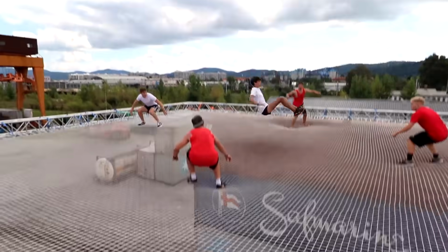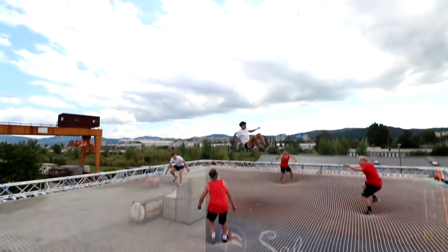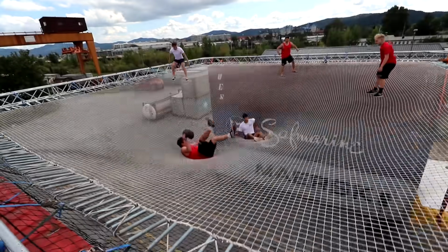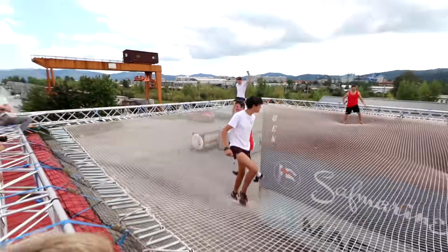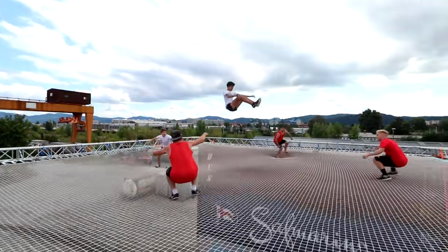Lars is next. Lars, fly to the moon. Say hi to Neil Armstrong. Bruh. And obviously Lars still has to jump from his butt only because his back still hurts a lot. Also, I see you guys thinking again, why are you jumping with shoes on? Because this net here, look, first of all, there's huge holes in there, so you can easily get stuck with your toes. Oh, hold up, Lars is going again.